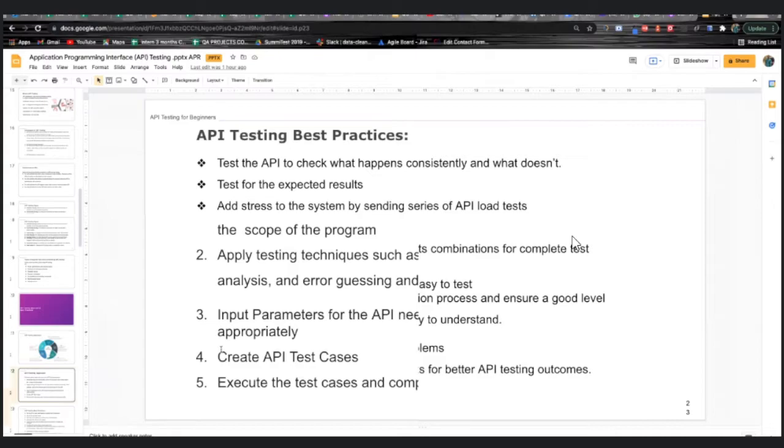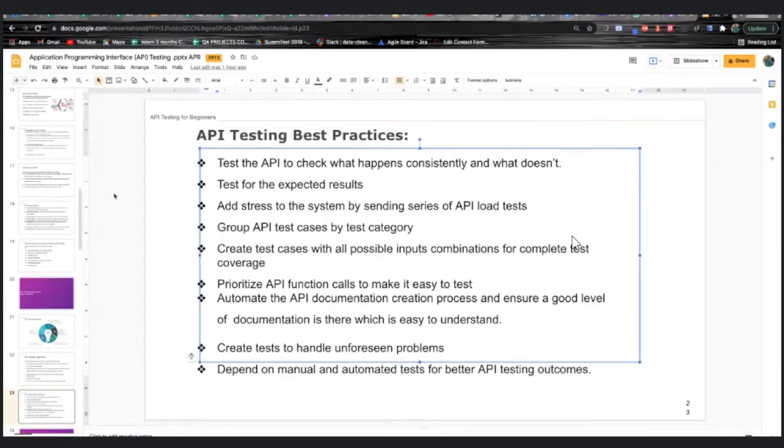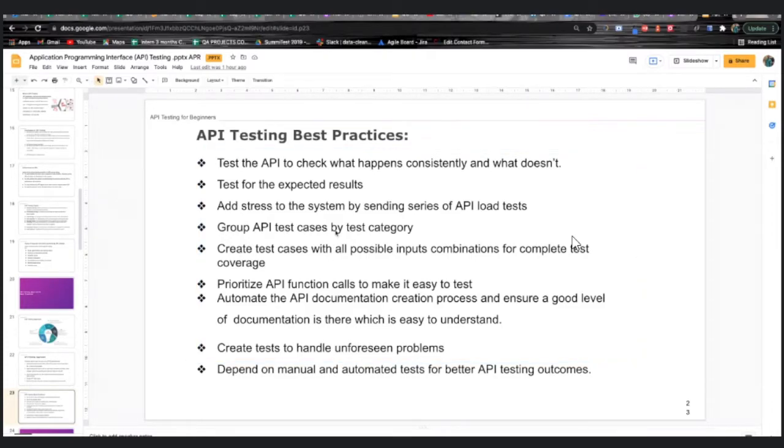API testing best practices. We also test API to check what happens consistently and what doesn't happen. We test for the expected results to compare to the actual results, which is the API documentation. We group API test cases by test category.